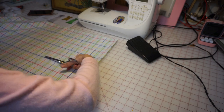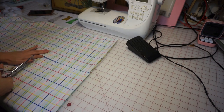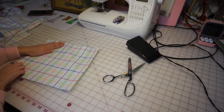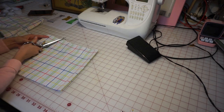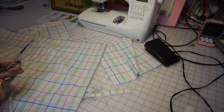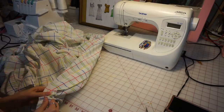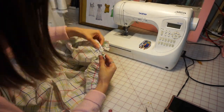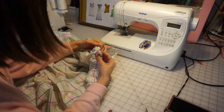This whole dress is basically just a gigantic rectangle with two smaller rectangles for the sleeves, and all of the shape is just created by making channels and running elastic. So this was a super easy dress to bang out, and it took me only a day to put this whole thing together.